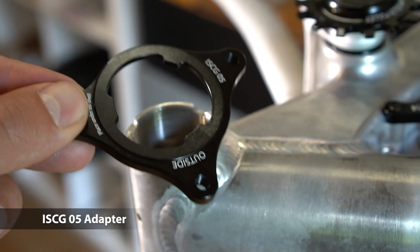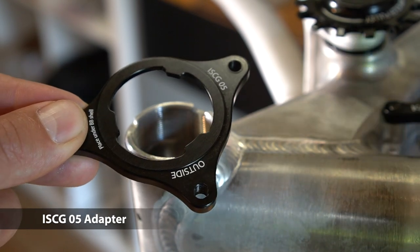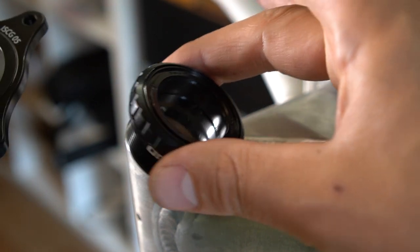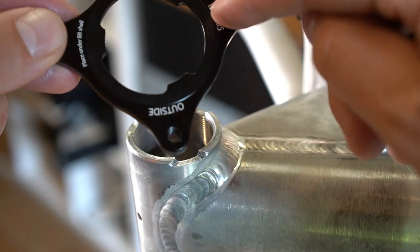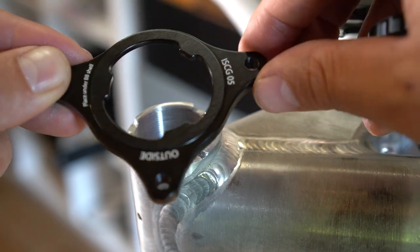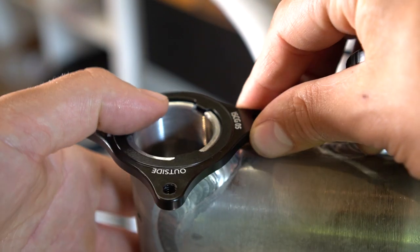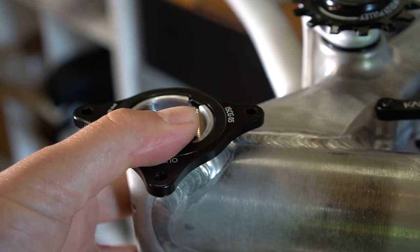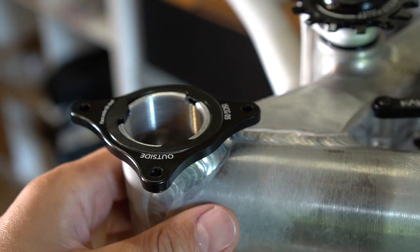So if you need ISCG tabs, it's super easy to mount this one. You have to mount it under the BB shell. All you need to do is to make sure the laser engravement is on the outside, so readable, and the ISCG05 is on top. Then it goes in a little bit hard, but that's all right, because then it stays in place nicely.